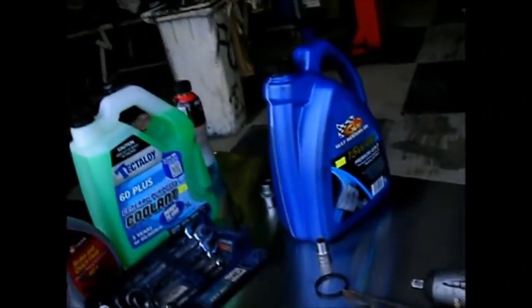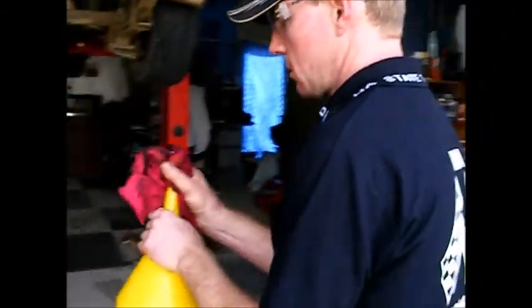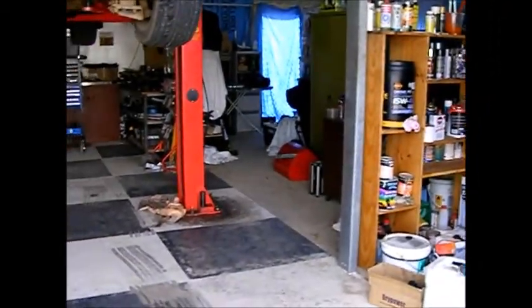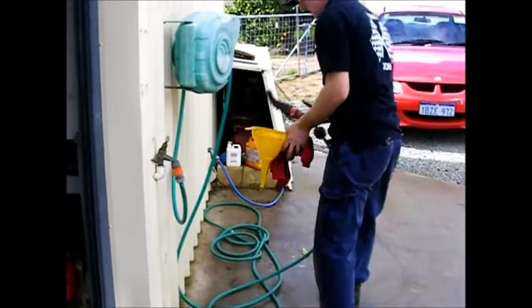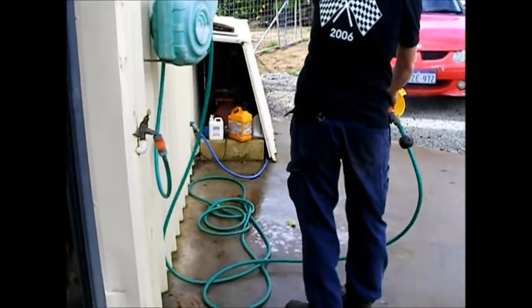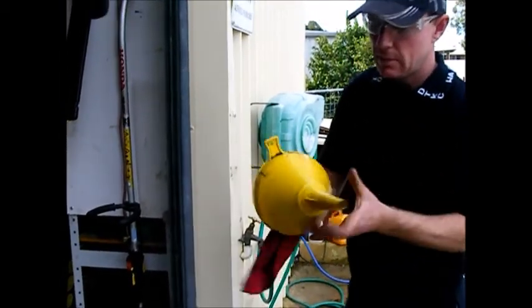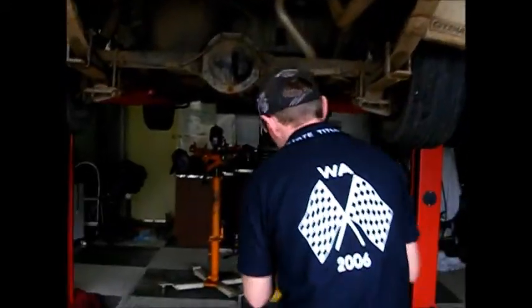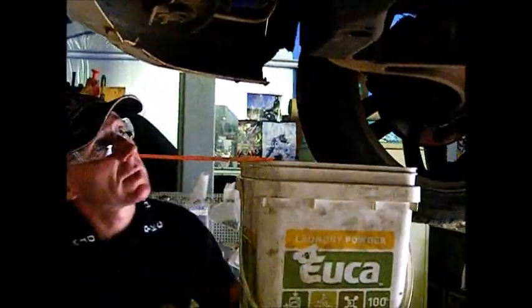That might need one more run across. You can stop and start it if you want. We're going to use this funnel for catching the water now, so I'll just run a bit of water through it. Just have a couple of different funnels. Now we're going to try and catch all the radiator water, which is not easy.